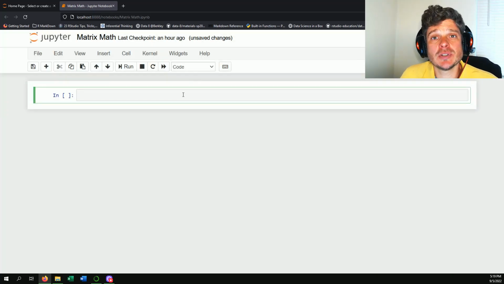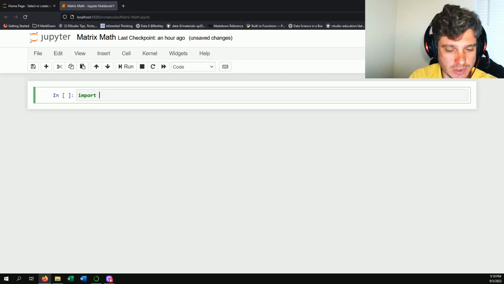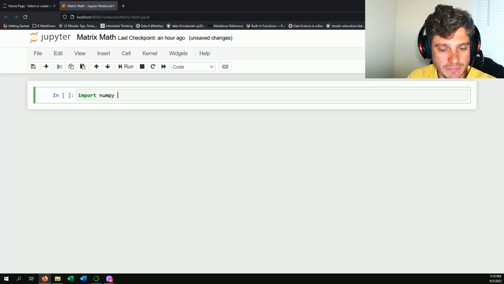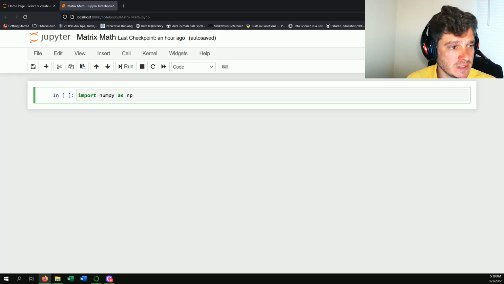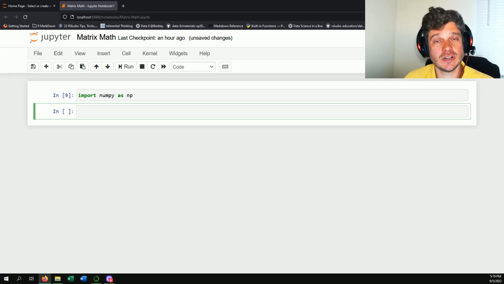Now, to be able to create matrices and to do matrix math, we do need the package NumPy, so I need to import NumPy. And again, I'm going to do this as np so that I can use those abbreviations effectively. Shift Enter, good, no error messages, so that must have worked correctly. So what I want to do is create a matrix, which is really an array of values, and basically array is the function we're going to use.